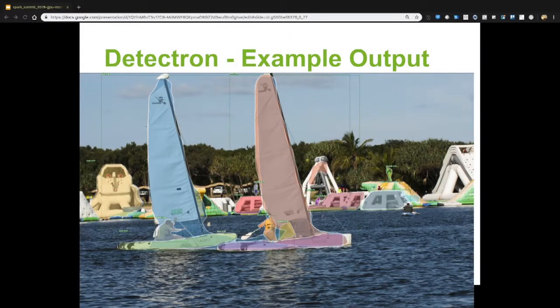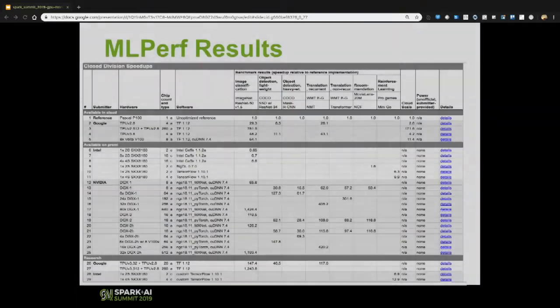This is the output from Detectron, which is what we're going to run in a minute here. And you can see that it is able to not only identify these objects in the scene, but it labels them. There are tiny labels on all those objects. And a lot of object detection algorithms do bounding box, but this actually creates a mask, so it shows you the exact outline of the object that it's tagging.